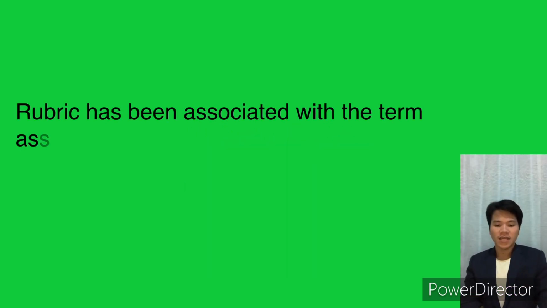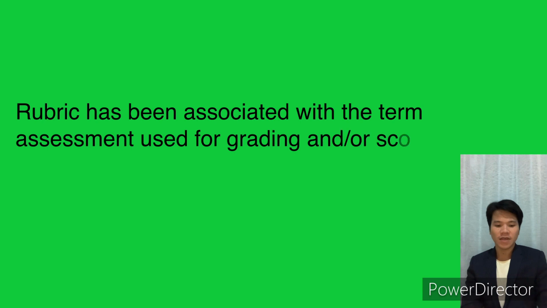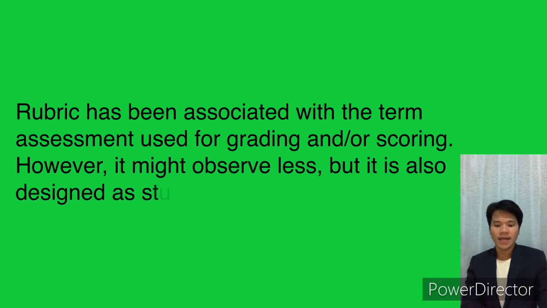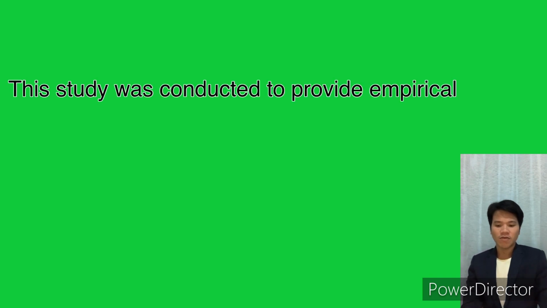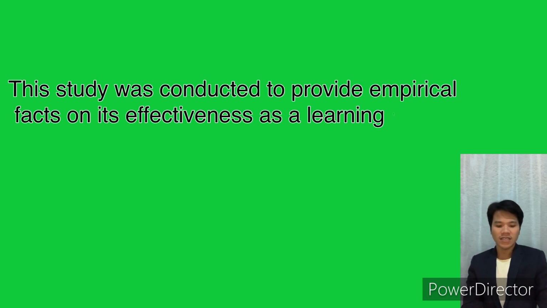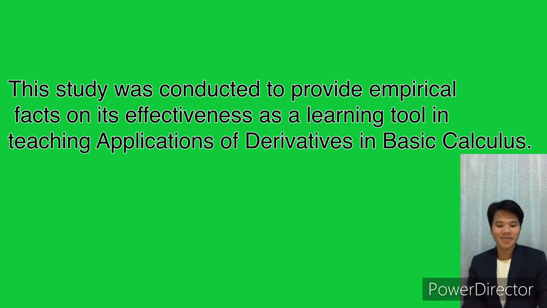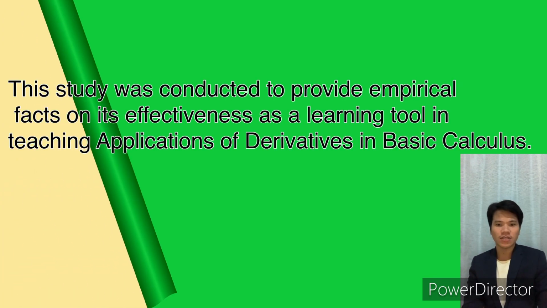Rubric has been associated with the term assessment used for grading and/or scoring. However, it might be observed less, but it is also designed as a student's learning tool. This study was conducted to provide empirical facts on its effectiveness as a learning tool in teaching applications of derivatives in basic calculus.